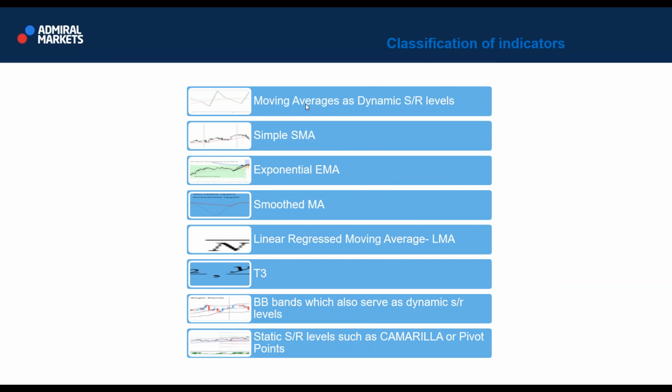There are a lot of indicators. We have moving averages that can serve as dynamic support resistance levels. We can have simple SMA, exponential EMA, smooth EMA, whatever EMA you want, guys. But pick one or two. Don't have like 5 different EMAs. I mean, some people trade with 5 or 10 different EMAs. It's some sort of guppy trading. It can be okay, but usually systems that you will encounter will not be guppy-based systems. They will be systems where everyone can create a system. Just put a couple of different indicators and you can call it a system, right?